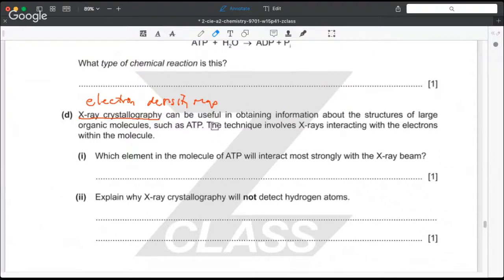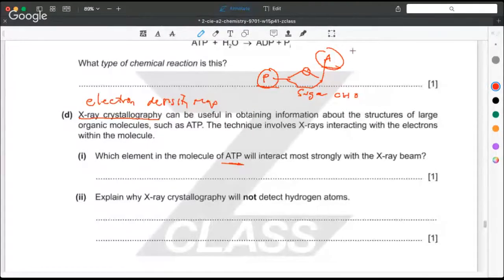All right, and so you've got to think, well, okay, out of all the chemicals in ATP, or all the elements actually, all the atoms, which one is going to have the most electrons to give the most electron density? So adenosine triphosphate is, it's a sugar, isn't it? And I'm just doing a sketch here. I haven't drawn the whole thing because it takes me ages to do, but you've got a sugar there, and you've got a phosphate here, you've got an adenosine over here, and this little ring system here is just carbon, hydrogen, oxygen. The adenosine is a base, so that's nitrogen, hydrogen, and carbon. And then the phosphate over here is phosphorus and oxygen.